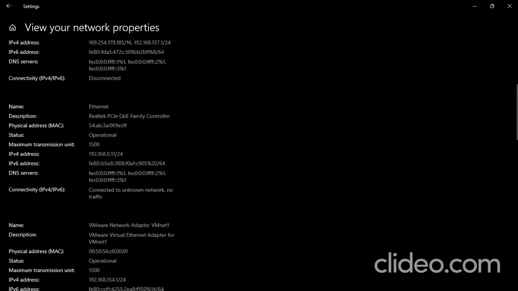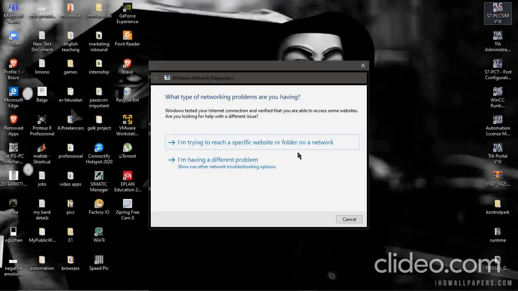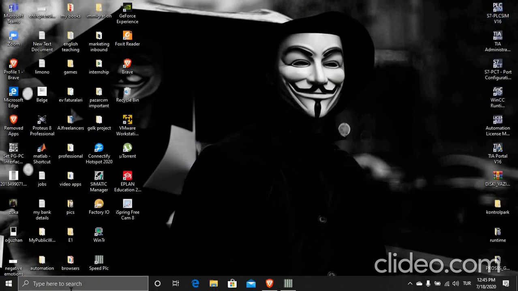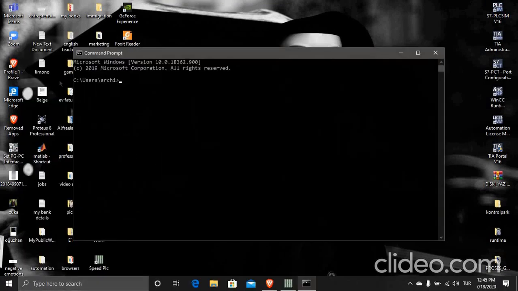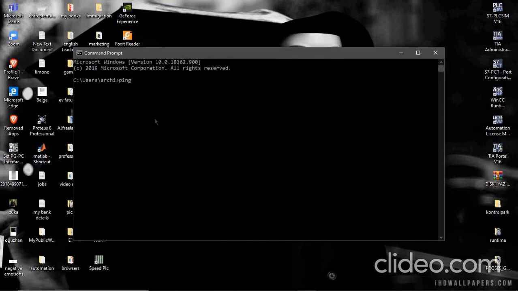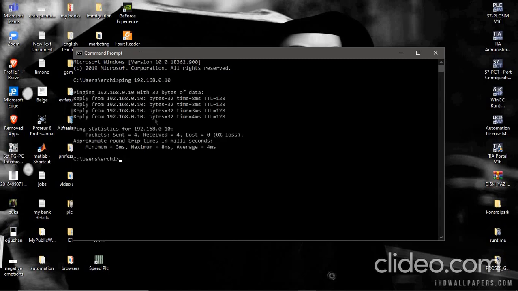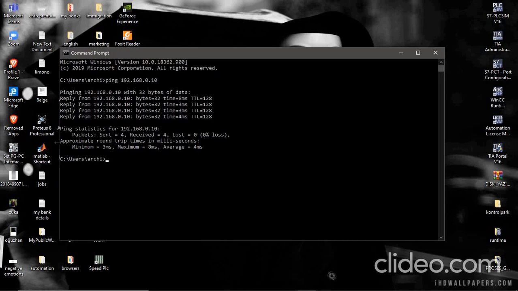So I'm just going to prove that there is a connection to my computer by pinging that IP address for Fulltech devices. We just want to check if there is a connection. And as you can see from this, we have sent 4 and received 4, and there's 0 losses. So there is indeed a device that is connected, which is the CPU 0.